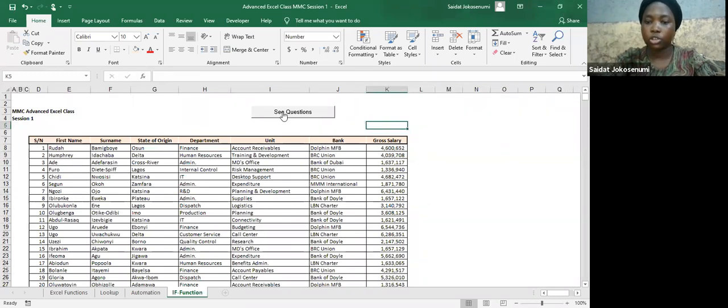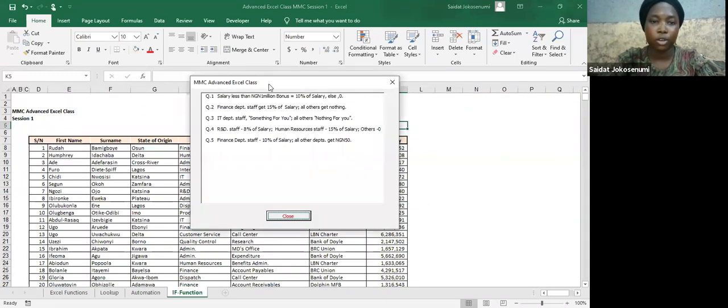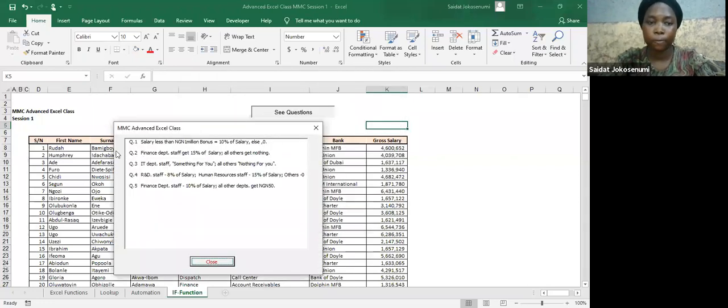All right. So please see questions for the if function sheet to guide us through this sheet. Question 1. If salary is less than 1 million, then pay a bonus that is equal to 10% of the salary, or else 0.